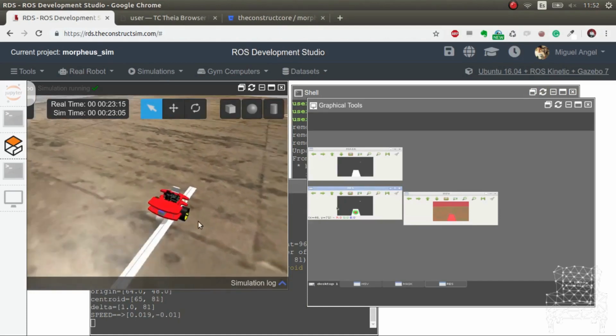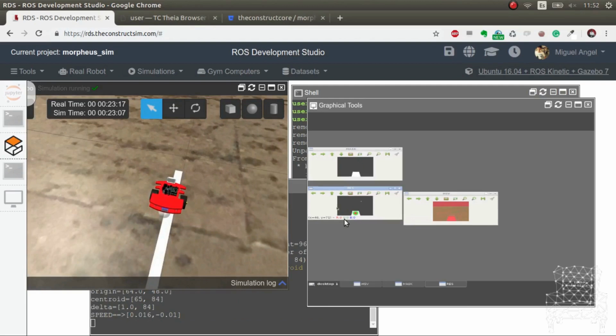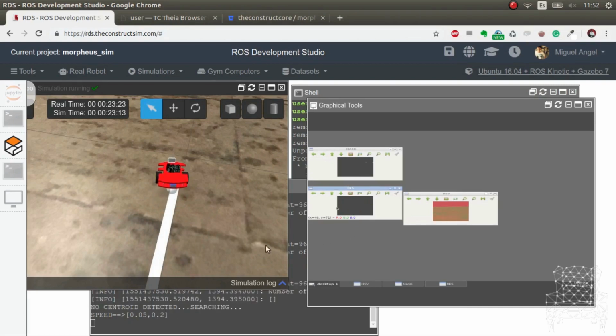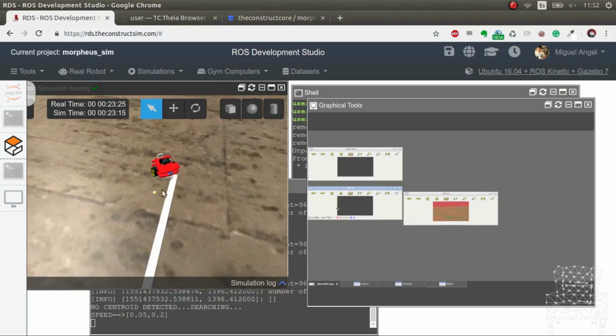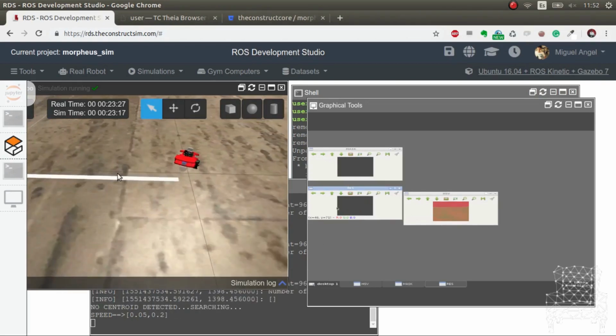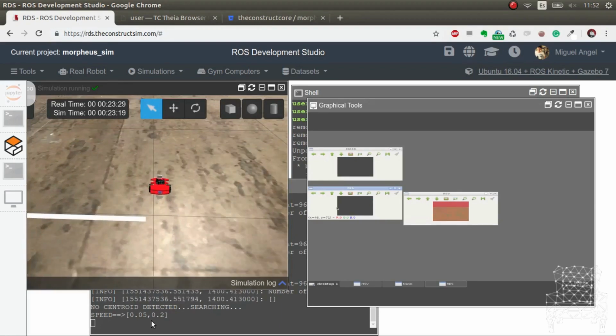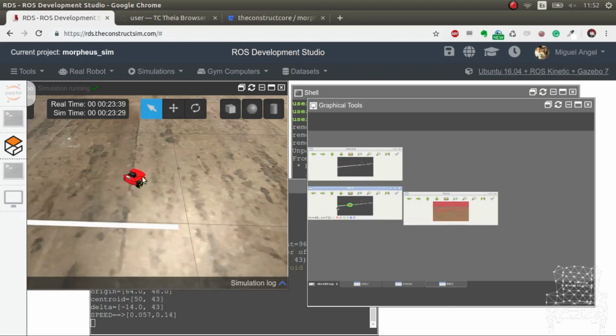Okay, so we're going to lose the blob. There you go. So now it starts with this searching pattern again. As you can see, it's speed 0.05 and a turn of 0.2. So basically it goes a bit linear and then turns.